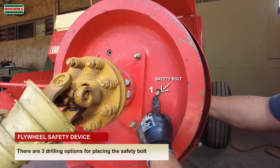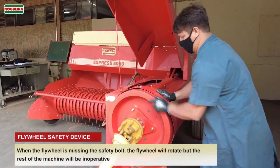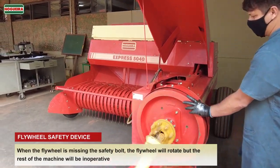There are three drilling options for placing the safety bolt. When the flywheel is missing the safety bolt, the flywheel will rotate, but the rest of the machine will be inoperative.